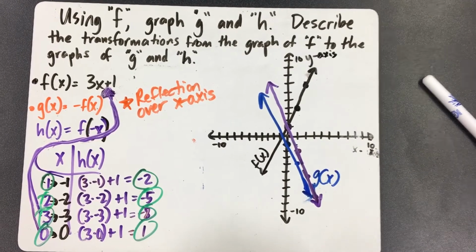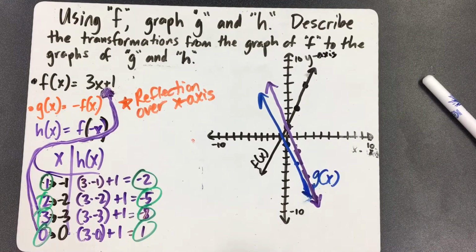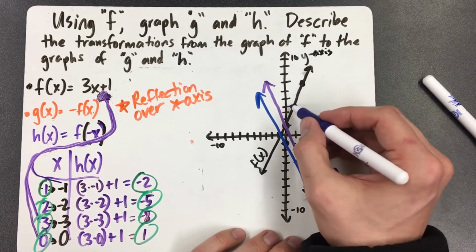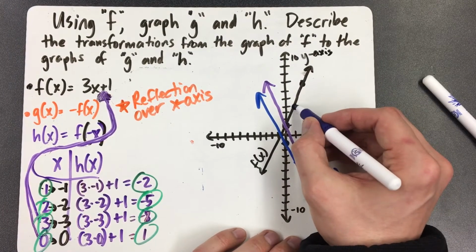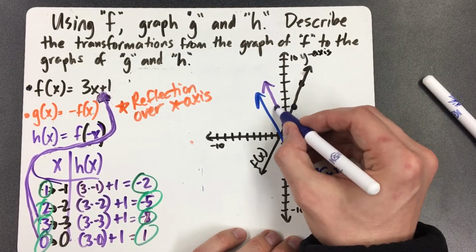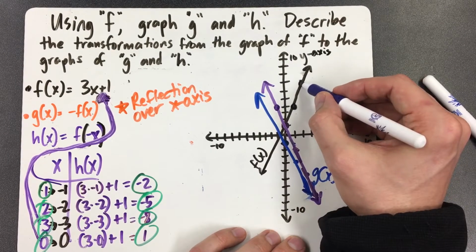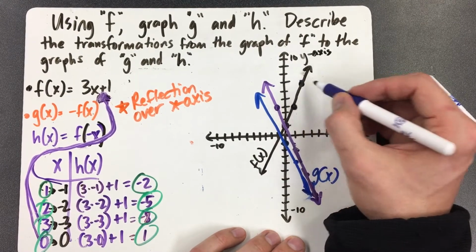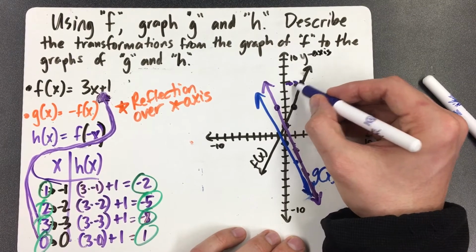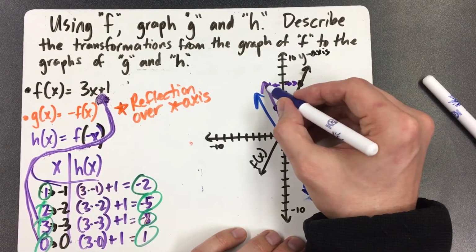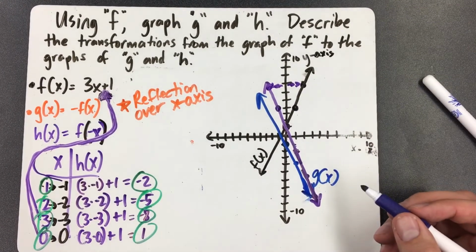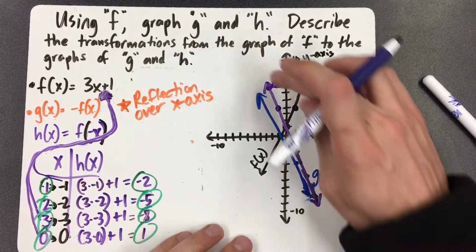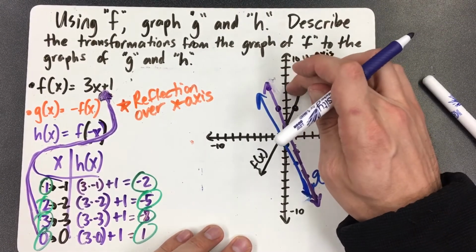So that is kind of how those work. It is not the easiest thing ever, but you can see like our points here, like this dot right here, instead of being 1 to the right, now I have a point kind of like 1 to the left. This dot up here, I didn't use any negatives, but you see how this is like 2 spaces to the right. Now if I go 2 spaces to the left, I'm right on the line, right? So that is kind of the process you'll use for these, okay?